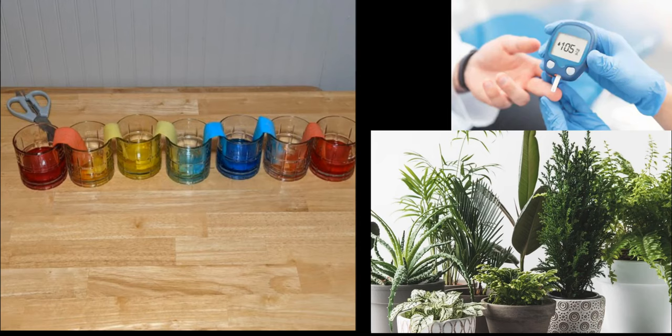From this experiment, capillary action is present here, but it's also present in many real-world examples as well. First, there's a device called the glucometer, which is used in the medical field to check someone's blood sugar levels. It actually uses capillary action on the blood by basically pulling it into the test strip using adhesion. It's also seen in all plants.